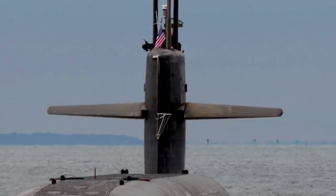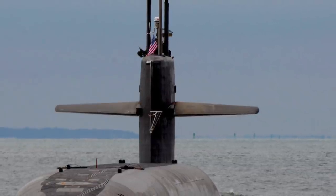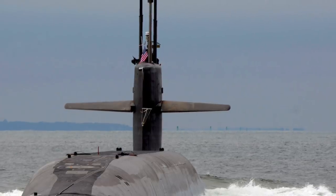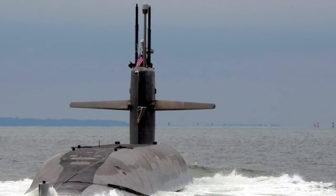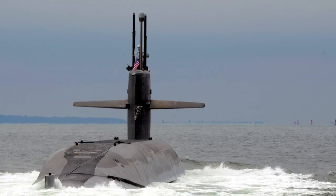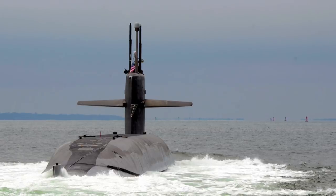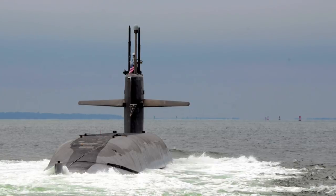The Ohio class is a class of nuclear-powered submarines considered to be one of the most lethal platforms in the world. The U.S. Navy has 18 Ohio-class submarines: 14 ballistic missile submarines and 4 that were later converted to guided missile submarines. The Ohio-class boats entered service in the 1980s as a replacement for five different classes of ballistic missile submarines. Ohio class was created to be the ultimate nuclear deterrence. While a first strike might wipe out a country's land-based missiles and nuclear bombers, it is very difficult to track a ballistic missile submarine patrolling quietly in the ocean depths, making it almost impossible to take them all out in a first strike — thus deterring any enemy from launching a preemptive first strike.